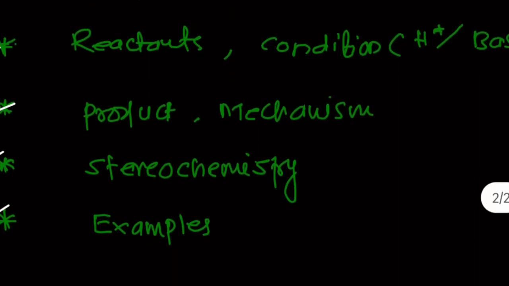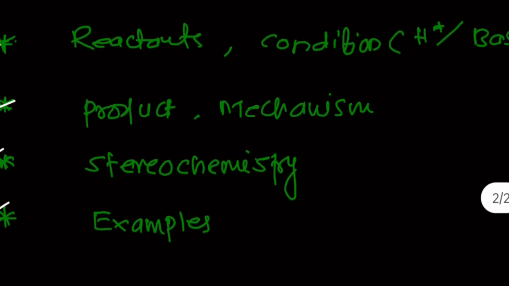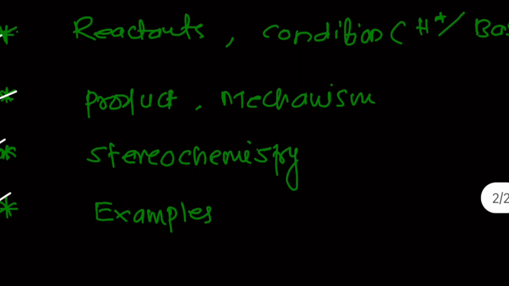If stereochemistry is given, E/Z formation, threo, erythro, or any stereomeric relationship, it must be mentioned in the reaction along with some related examples. So these are the 5 points. The first 3 are very important for each and every name reaction. Every name reaction differs from the others by these 3 or these 5 concepts.